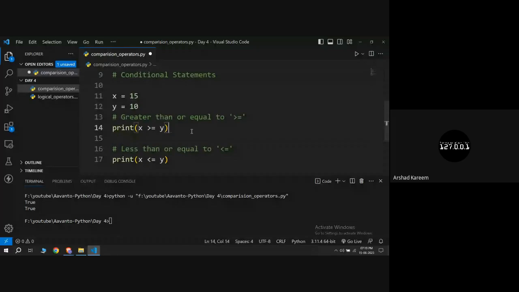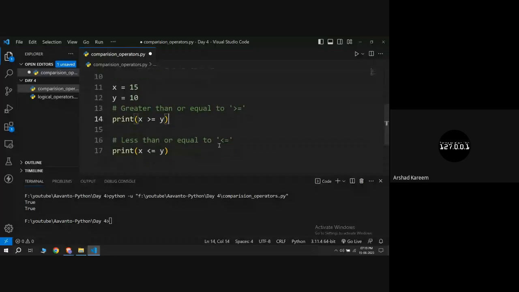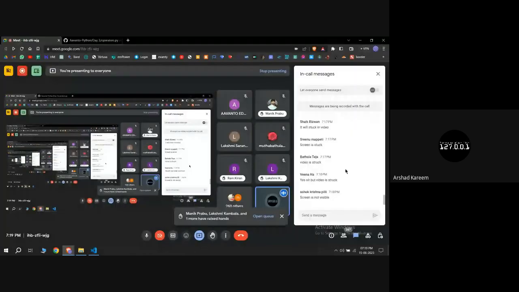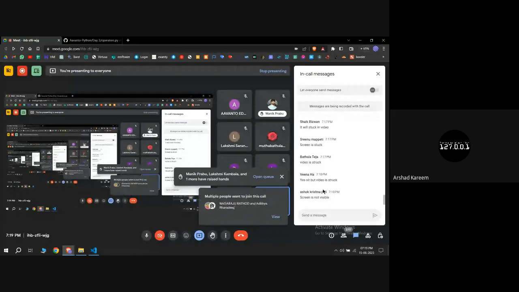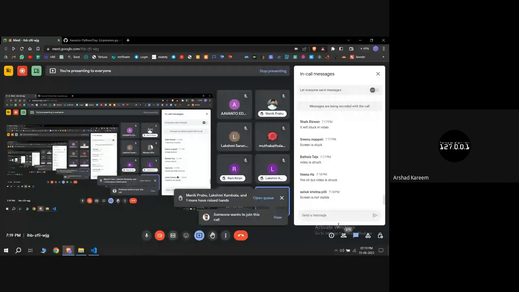Okay, if you feel any lag in the frame of screen, just cooperate with me for one more day. From Saturday onwards, I'm going to make sure that you won't feel any kind of issues because I'm changing my location. So right now I'm in Bangalore. I'll be moving to my native place on Saturday. So from Saturday onwards, you won't face any kind of issues. I'm going to assure you that. So just bear with me for one more day. Tomorrow is the last day.